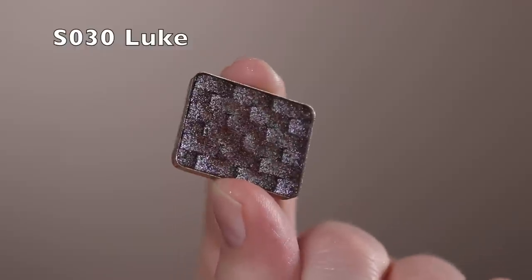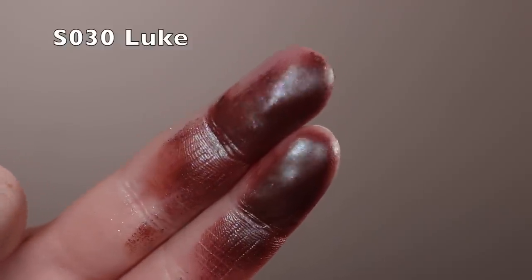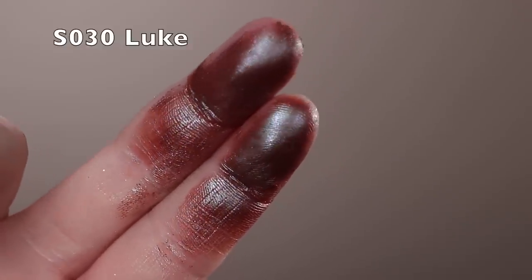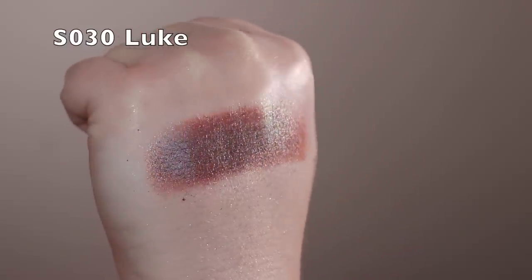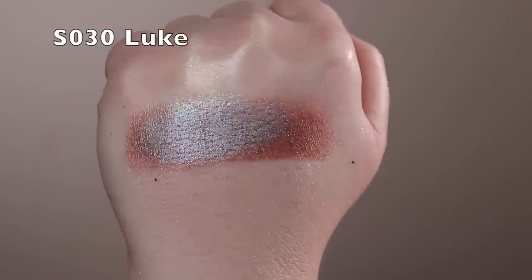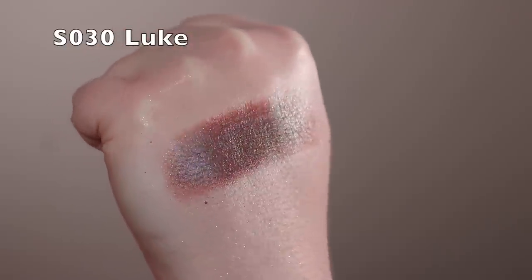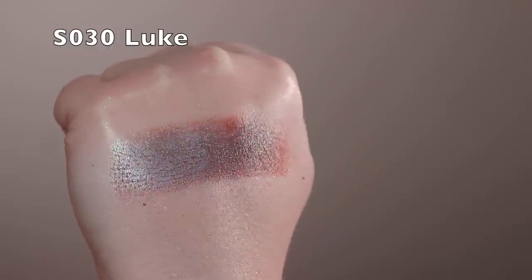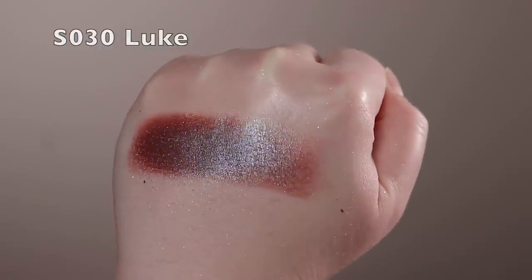Last is Luke — I'm glad I tried this one on my eye because it initially looks like a warm brown-red, but on the eye it actually leans more cool purple rather than blue. It also has a violet shimmer throughout. The actual color isn't super sparkly, but those violet sparkles are really the star — it gives a soft, dimensional eye look with something really special going on. It looked really good and I really liked it.